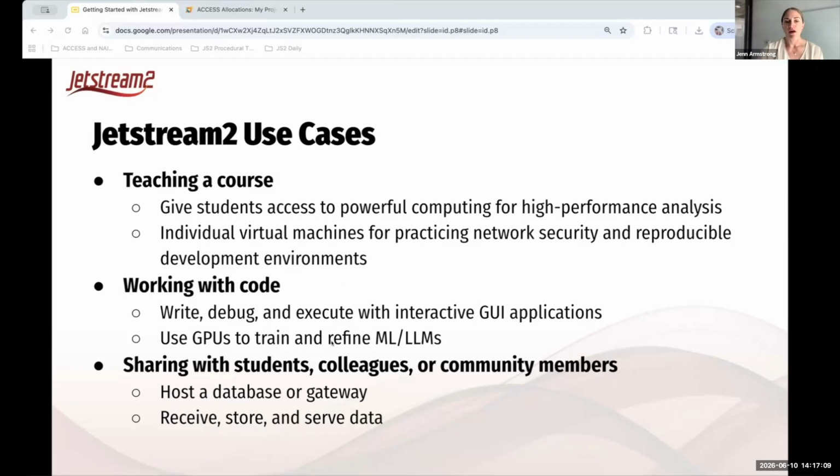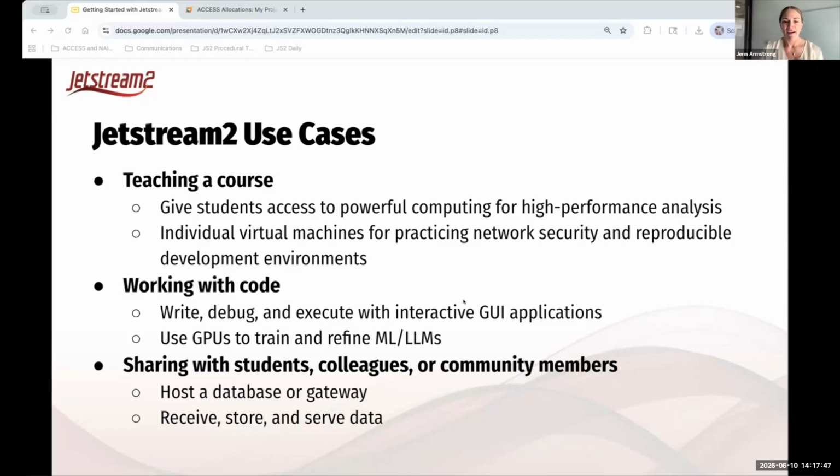And another large area of users that we serve want to share their data and their applications with students, colleagues, communities. And so with full internet access and persistent IPs, like I said, Jetstream 2 is great for hosting databases, file servers, and websites, as well as science gateways, which, if you're not familiar with that term, are a community developed set of tools that are integrated into a web portal or various applications, all integrated into this web facing interface.